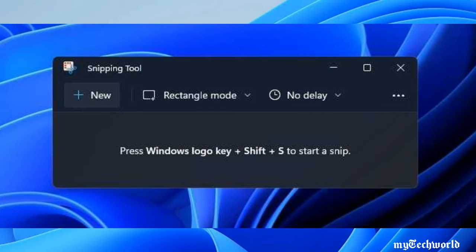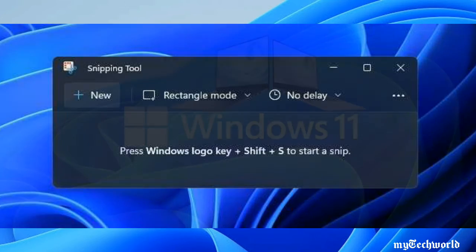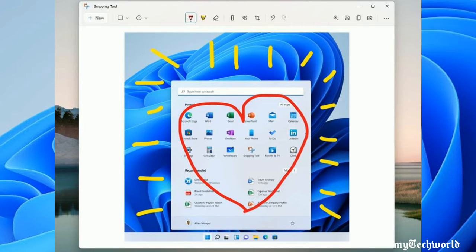Microsoft is replacing the classic Snipping Tool and Snip and Sketch apps in Windows 11 with a new Snipping Tool app that combines the best features of both apps. The Win+Shift+S keyboard shortcut will be the main way to take a screenshot in Windows 11, and it will activate the snipping menu with various options for selecting what content to screenshot.